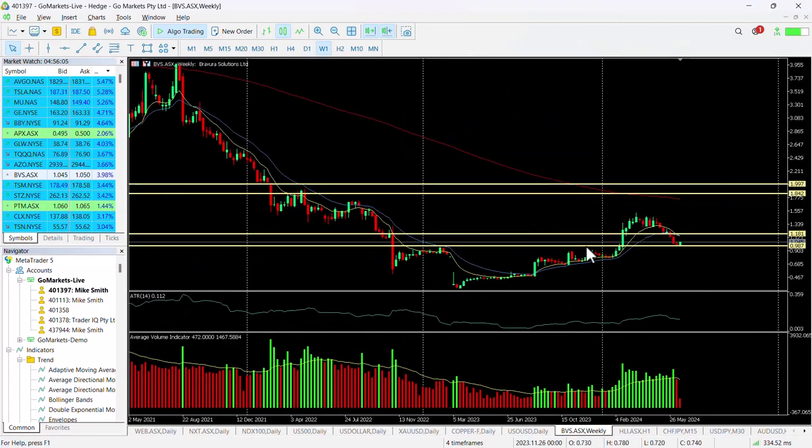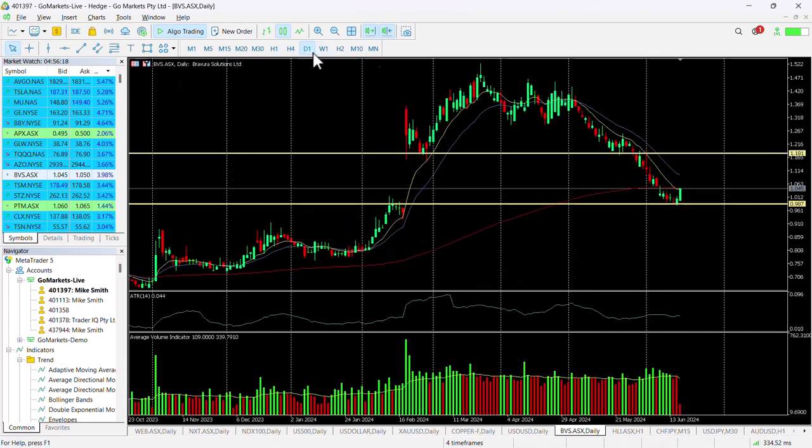On the weekly chart, you can see we hit highs not seen since early 2022, around about February and March. And then subsequently we dropped off through most of May and into June so far — a fairly significant downturn which not only reached this support level, but also filled this gap, down to the level we last hit in early February.